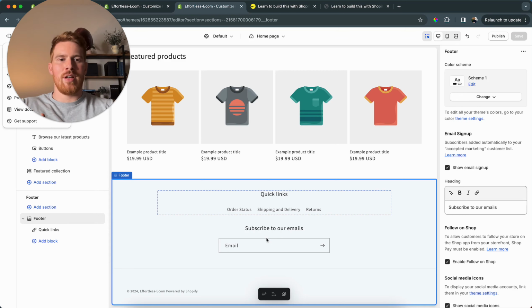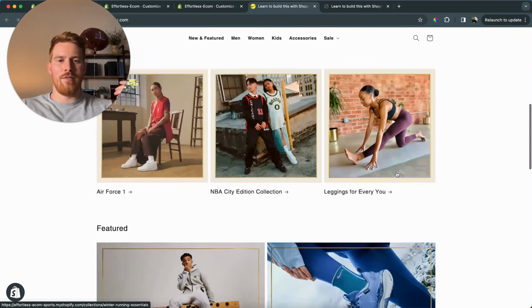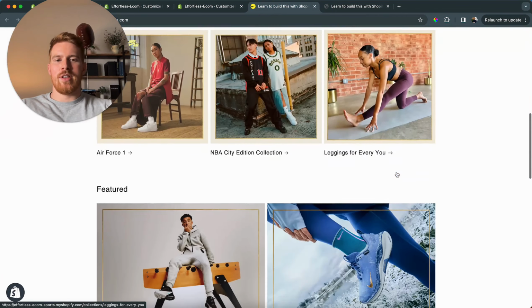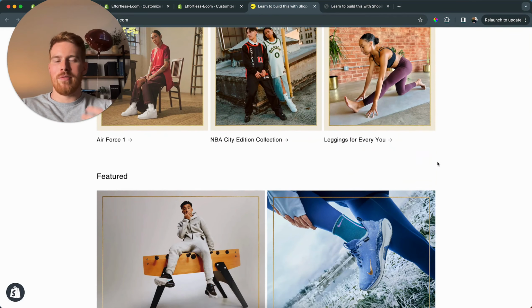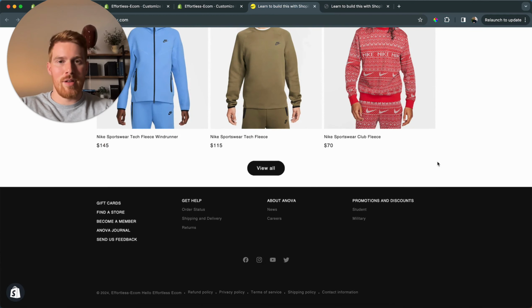And I want you guys to think about, how can I actually take my store to the next level? Maybe you don't feel like you're a designer, but there are easy principles we can actually just copy from the big brands, Nike being one. And that's also what we did with this store. This is a replica that we created of the actual Nike website, but we built it on Shopify just to get a feel of what are the things that we can maybe even teach you, how you can actually get a store to look like this. And this is not a paid theme. This is the cookie cutter Dawn theme, and we just started customizing it.